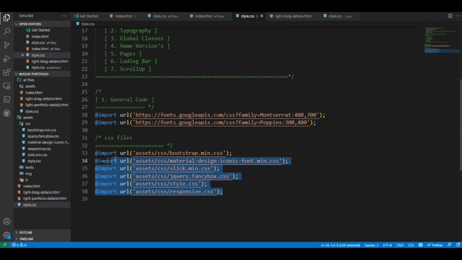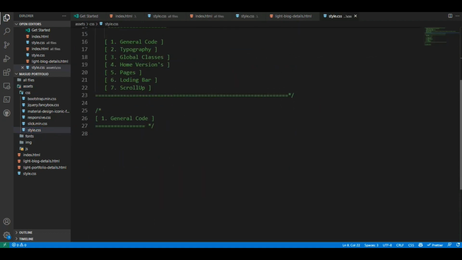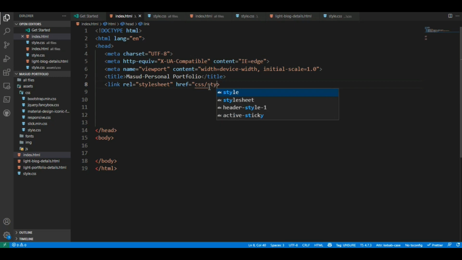So guys, for every single folder like the asset folder, I don't need to open all these files. You just open the asset folder, and then inside the CSS folder, every single file you just add and import here. Okay guys, after that you import css style.css inside here. Then you come back to your index.html code, and inside here you define it this easy way. You just link up this style.css. That's the very easy way.